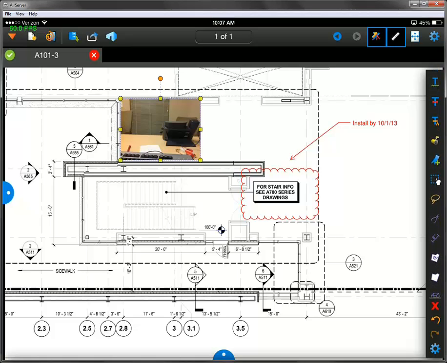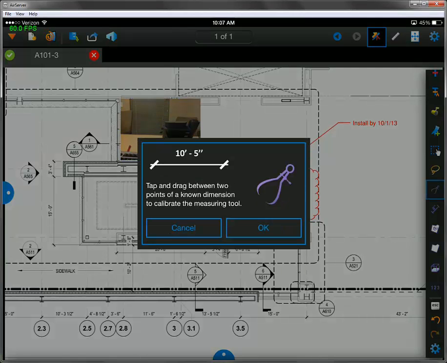I'm now going to move on to the measurement piece, which these icons are all in purple. This functionality allows me to take length, area, and volume dimensions. So by clicking on the ruler and then first clicking the calibrate button, I need to set this document to scale. So what I'm going to do is show a length where I already know the dimension.